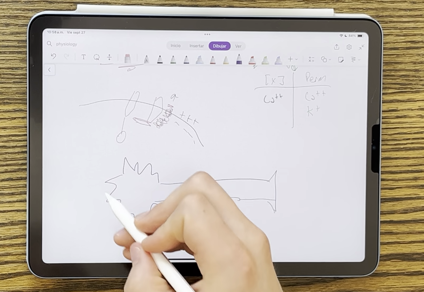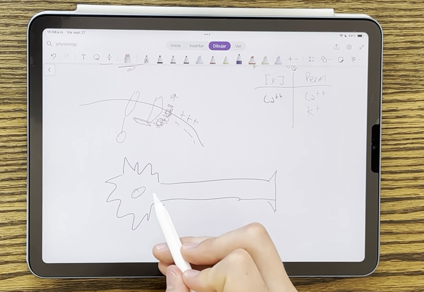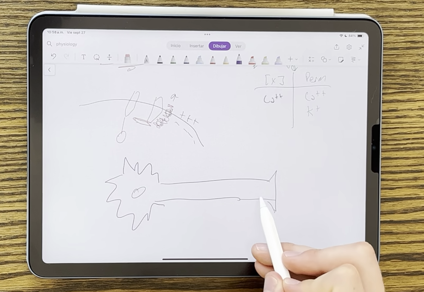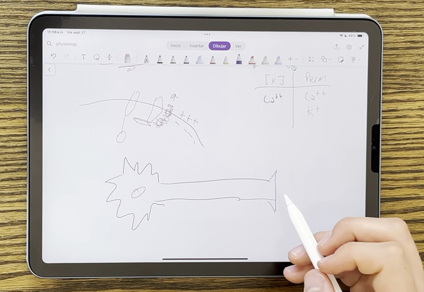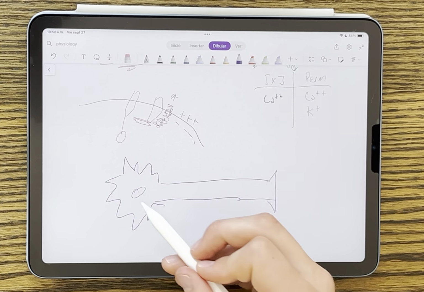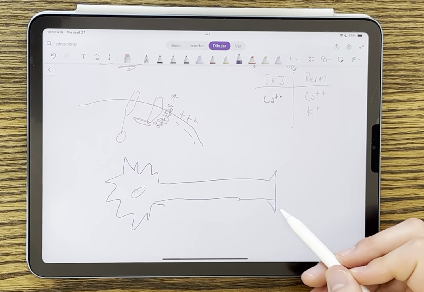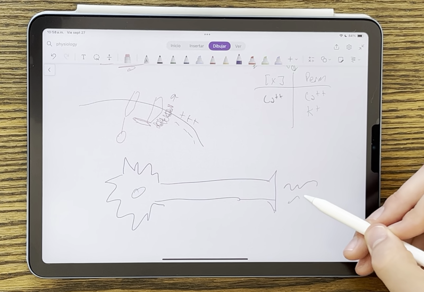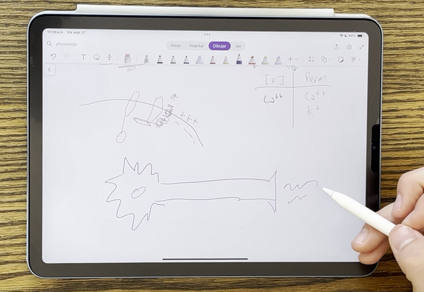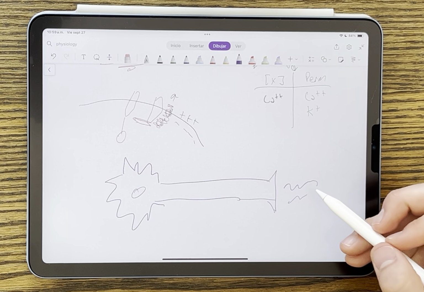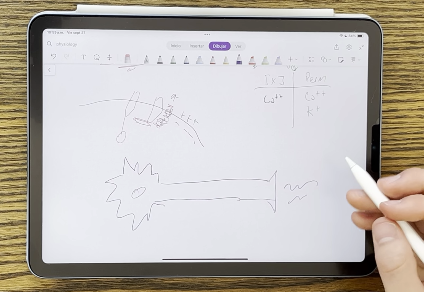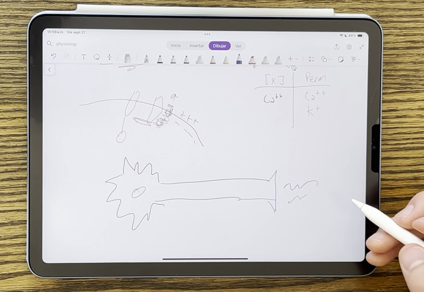So we've got our dendrites, we have our soma, and then we have our axon and our axon terminal. If your brain says muscles move, your neuron is going to go all the way down to this muscle and release a neurotransmitter that causes your muscle to move. But this is super important about action potential, because this cell isn't circular, right?